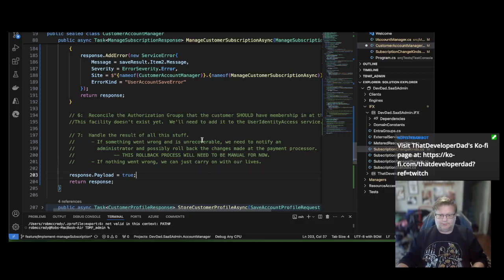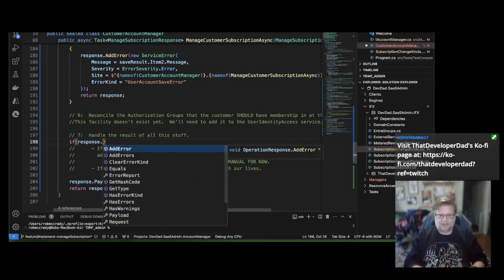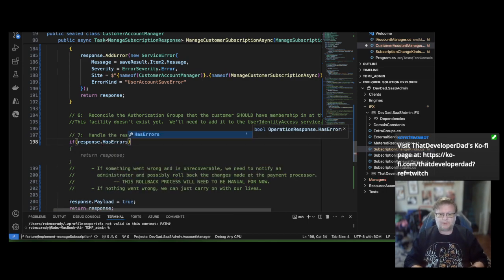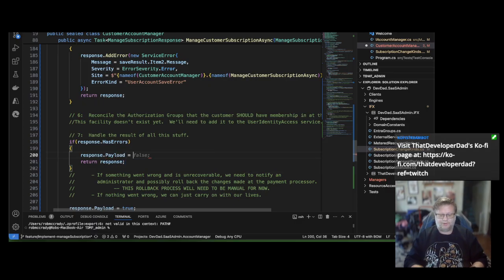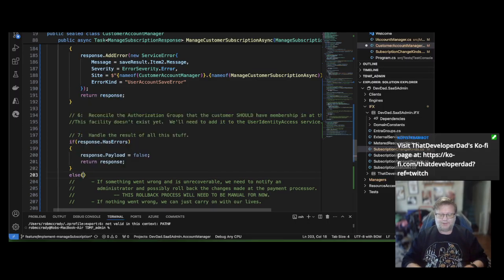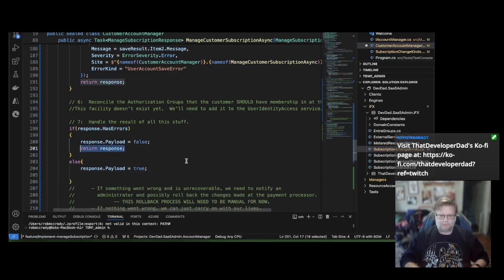So if response dot has errors, response dot payload equals false, and we're going to return, else response dot payload equals true. Let's not return.